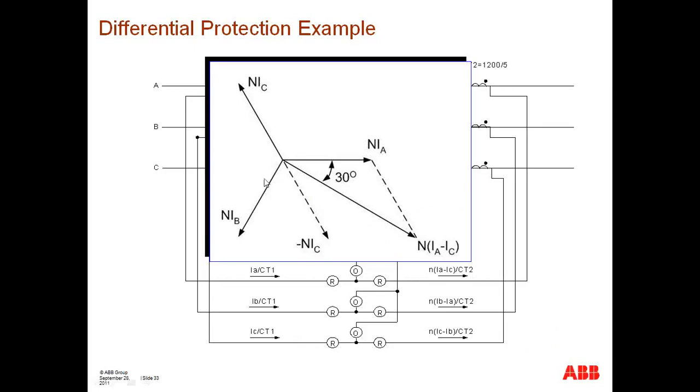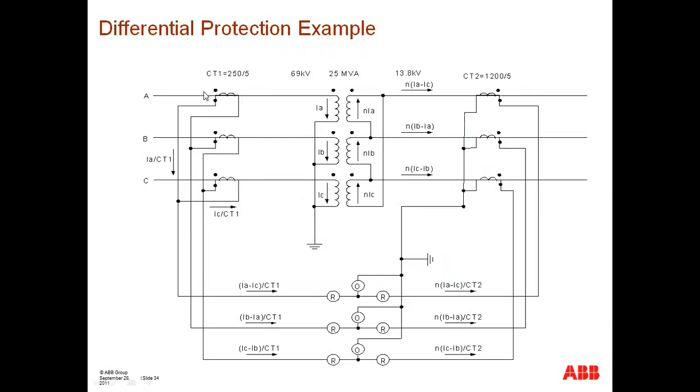And here we're just illustrating that phase shift and the need to now connect our high side CTs in delta and our load side CTs in Y, in such a way that we are now comparing A minus C, B minus A, and C minus B on both windings. We are indeed comparing delta currents versus delta currents, if we want to call it that. But essentially, we have now compensated for the phase shift so that we can properly compare our winding 1 versus winding 2 currents. In the case of 3-winding transformers, the same would have to be done on the 3rd winding to compensate for a phase shift, similar to the way that we've done it here.